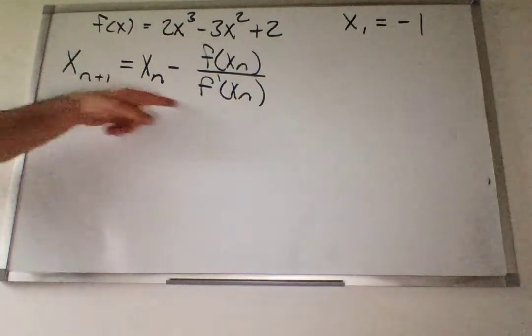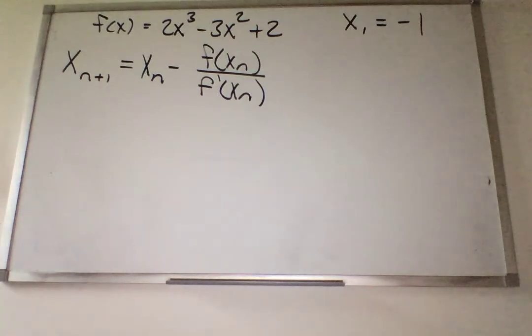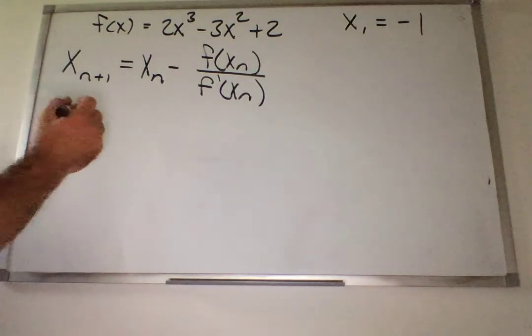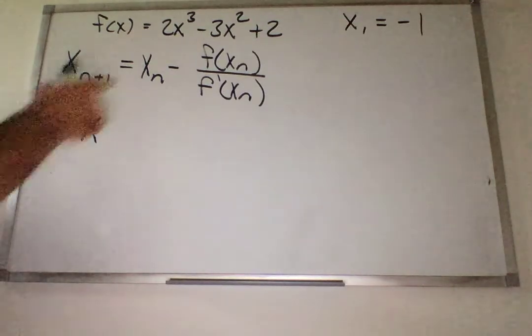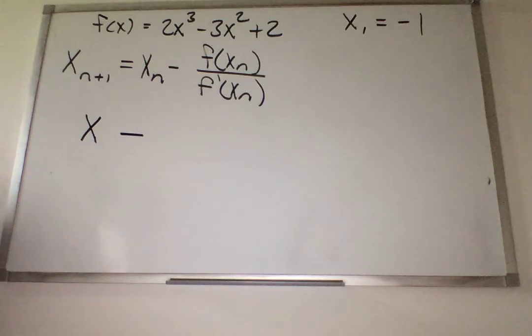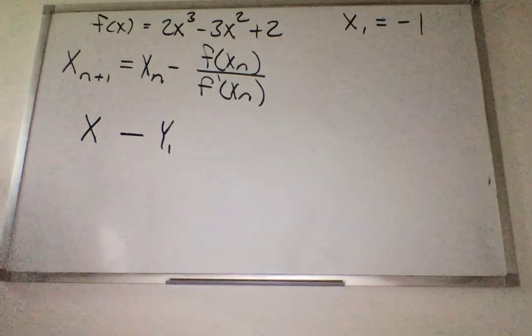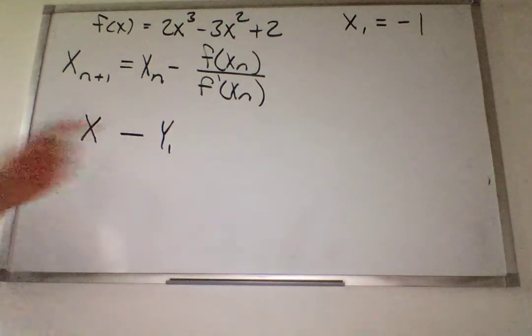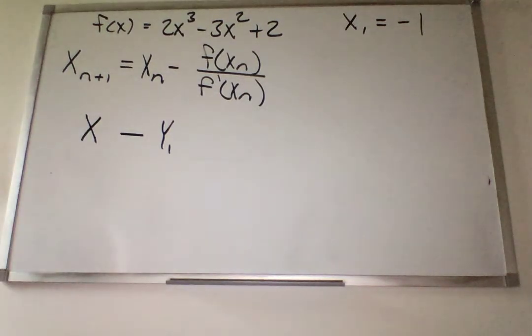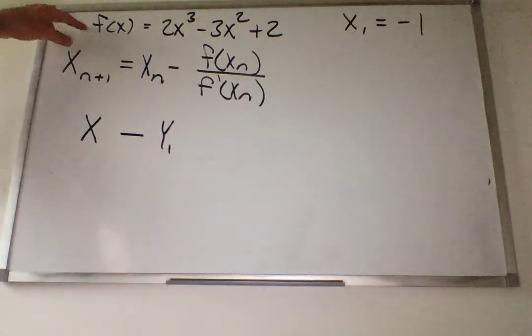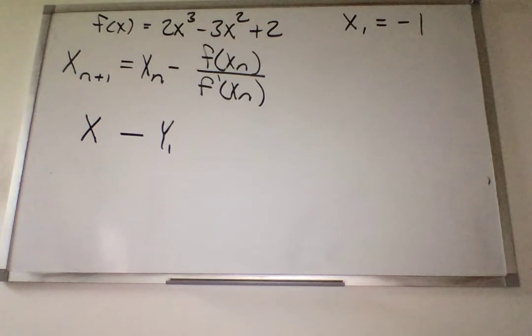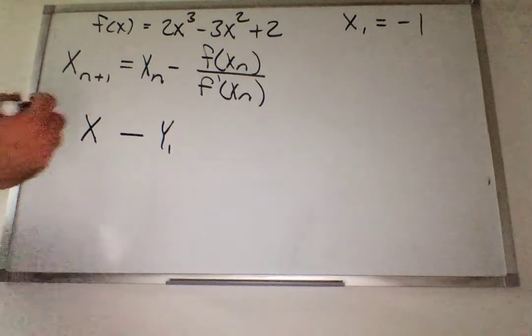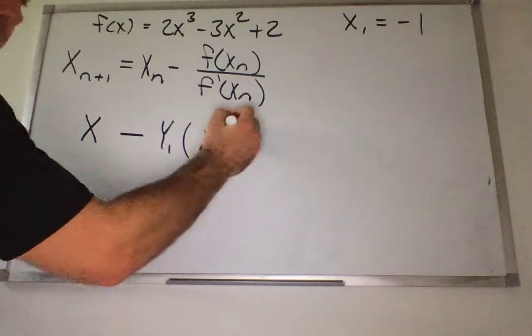Now, we have to tell the calculator to do this. Okay? So, on your calculator, you're going to hit your X button, and then minus, and then you're going to hit Y1. If you recall how to get Y1, if you went through the tutorial, you hit vars, then you go over to the Y vars menu, and the very first option should be function, and then you should choose Y1. We stored this equation into Y1. Choose that function and put it there, okay? And then you're going to do a parenthesis, X, close parenthesis.